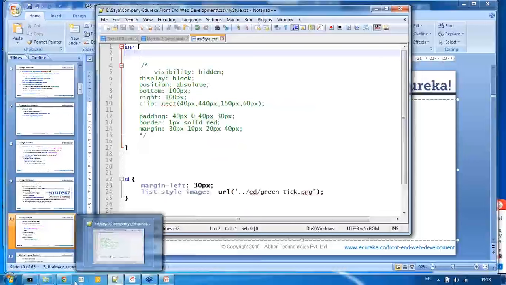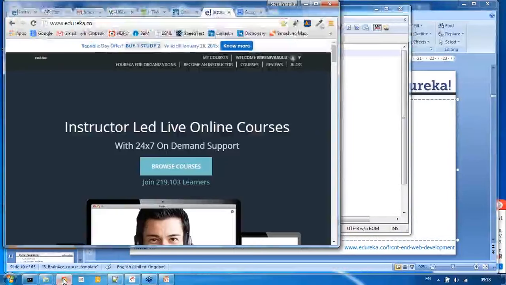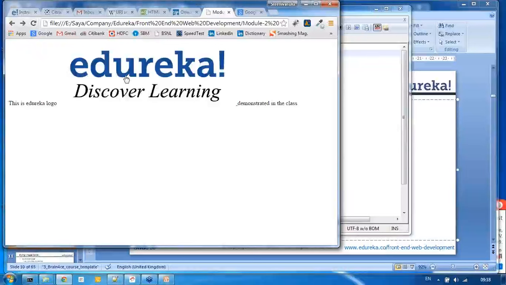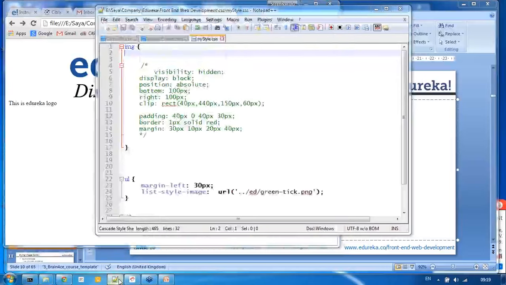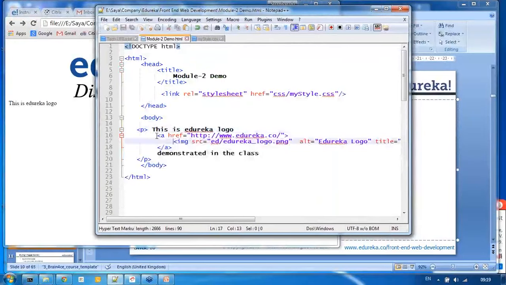Let's go back to my image. You see here, let me just refresh. Since I embedded the image, note that this text is displayed, and you are embedding the image inside the paragraph. That's the reason why the image is shown in between this sentence.